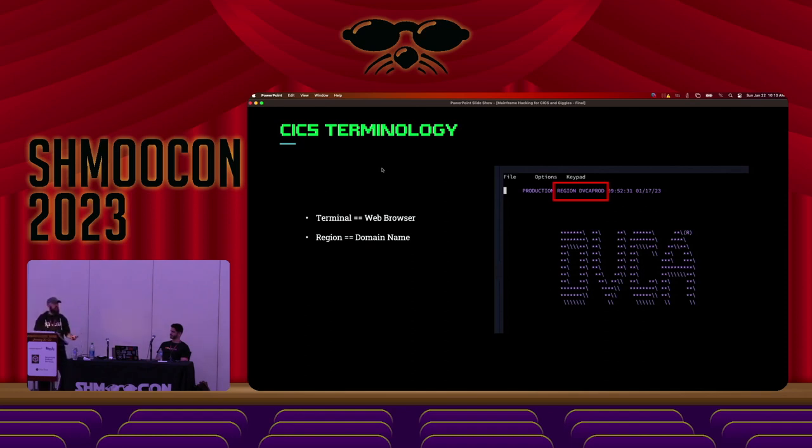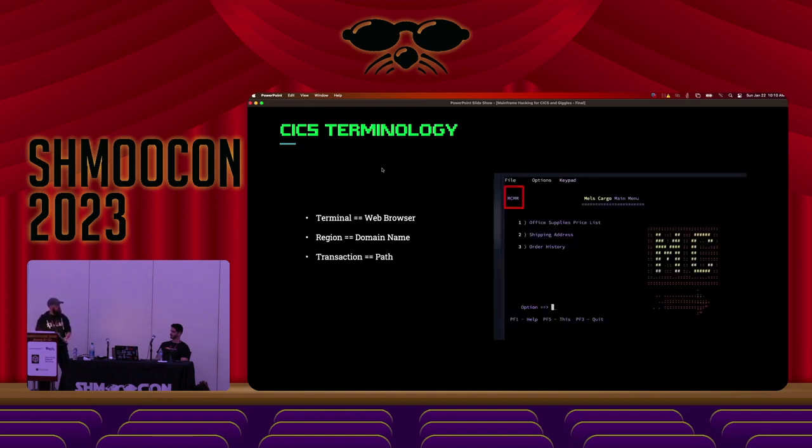Well, then once you're logged in, you need to know where on that website you would want to go. So for instance, using the Google analogy, /mail to get to your mail. Well, in a CICS application, that's known as your transaction. And it's a 4-character alphanumeric transaction ID. So once you log into your region, you would type in your transaction, and that's how you get to it. And you can go to any transaction that exists on that region, provided you have authorization to do so.